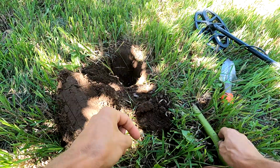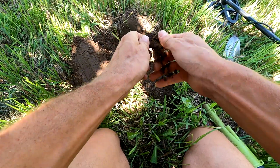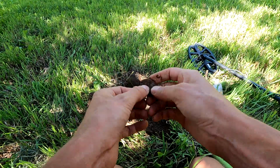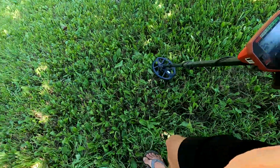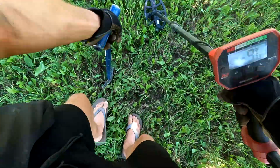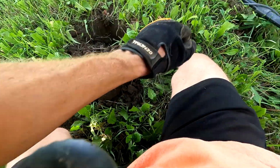All right. Coming up at 14, it's a dirty mid-tone. Probably just a chunk of iron. Yeah. Old chunk of iron. So as if the seated dime didn't already confirm I was in the right spot. At least we have some old iron, some deep iron, and on we go. Here we have 30, 33. That was the homeowner, just came by, gave him the thumbs up. Oh, let's see here. Let's get rid of this mosquito. There we go.